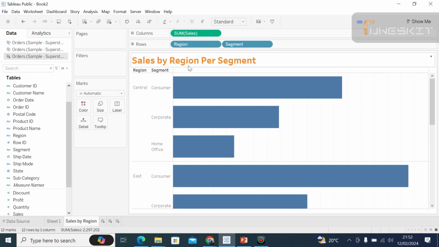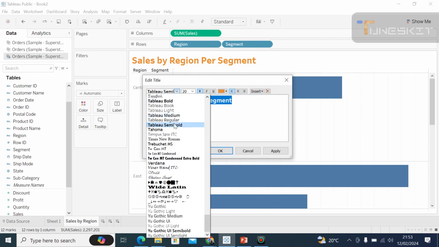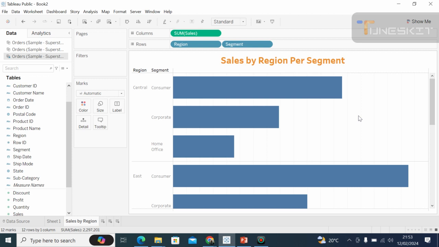For you to be able to add your title, you simply come here and click on edit title, and then you type your title, and then choose the font type that you want, either Tableau semi-bold, and then you can select the color and also the alignment if you want it at the center, and then you click on OK. So that's how you edit the title.